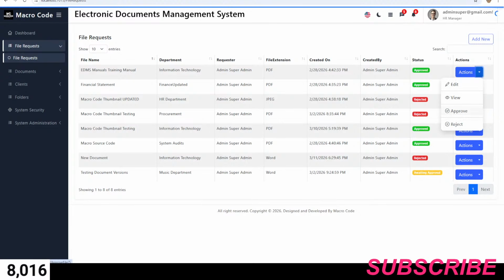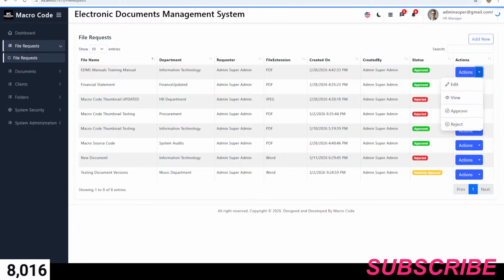So I want us to ensure that for every record that has been approved, we need to hide the approval button and even the rejection button. So we need to ensure that those buttons cannot be seen, and no one can actually use them after a record has been approved or even rejected. So it depends.